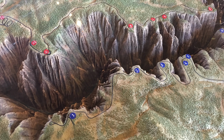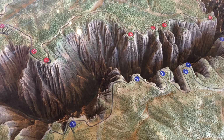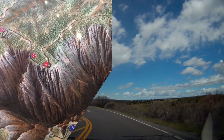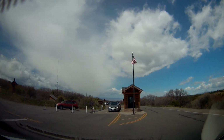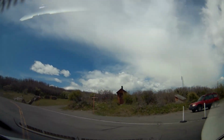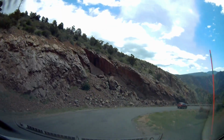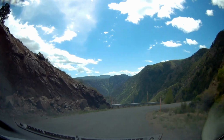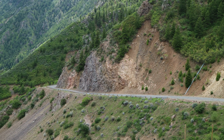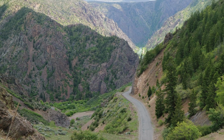On the 3D model, the blue dots are spots we saw on the North Rim yesterday. Today we're checking out the red dots on the south side. But first we decided to drive down the legendary East Portal Road. With slopes as steep as 16%, it's a test for cars chugging down in their lower gears. It's a test for drivers as well. You have to pay attention to the tight curves, but the views are criminally distracting.